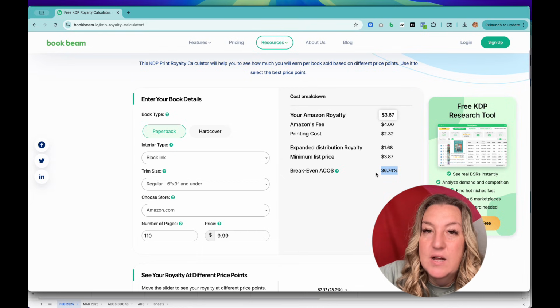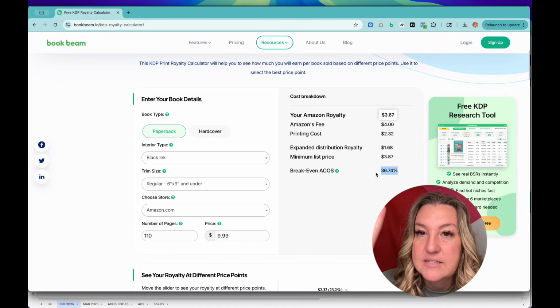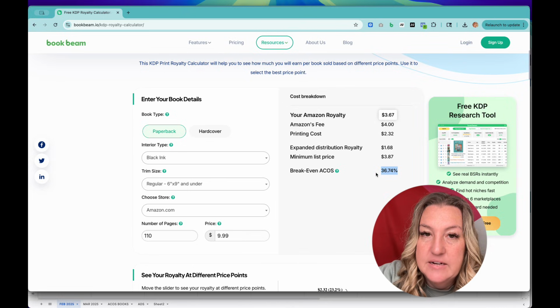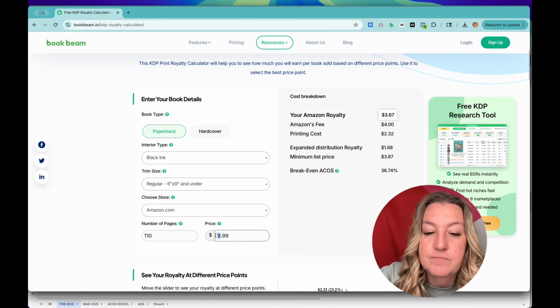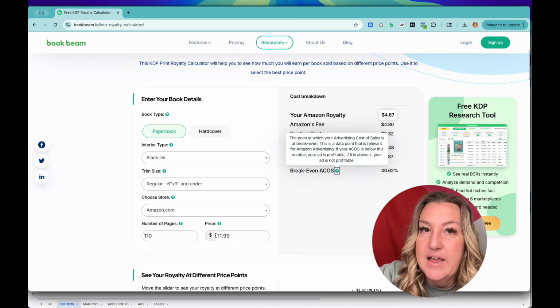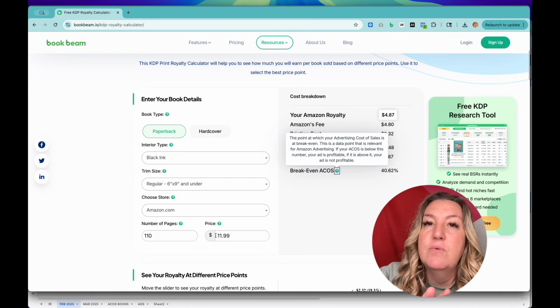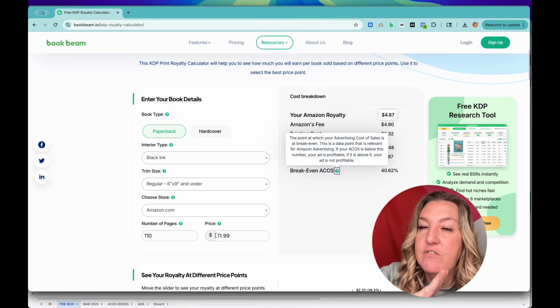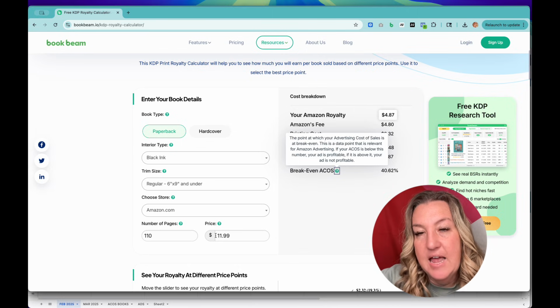The first one is your book. The second one is your Amazon ads account. Because if I run this book as an ad, and I have another book, and that ACOS is 40%, that means I have more margins to scale. Does that make sense? So if I'm running 2 ads to 2 different books and they have 2 different ACOS for the individual books, then that plays a part in my overall account. So the second one is your Amazon ads account.